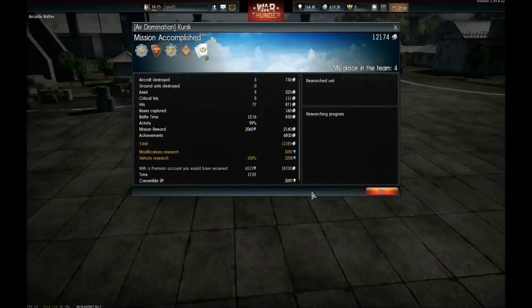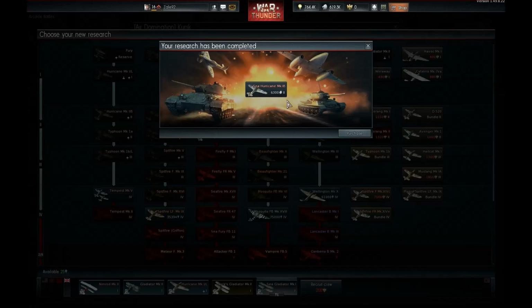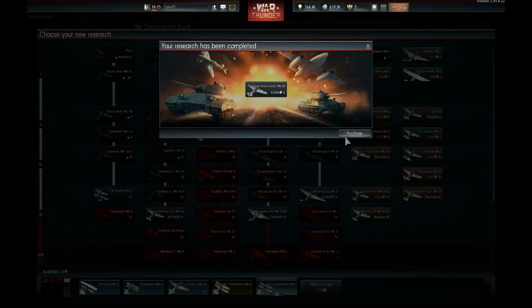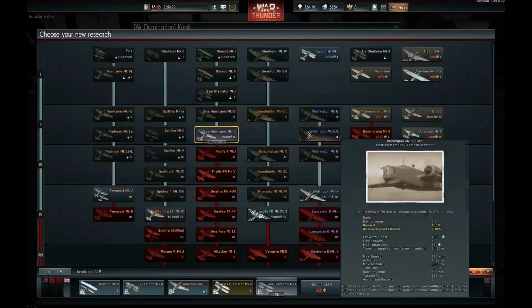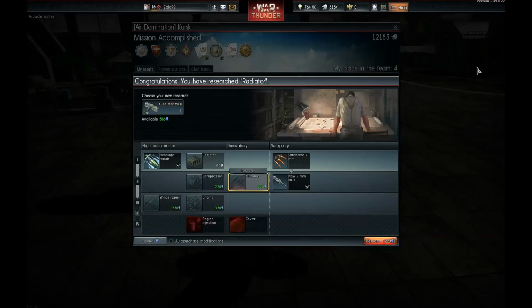Skip all that coming in. All modifications in that tier. We got a plane. And that's tier 2. So we won't train a crew in it yet, only because we will switch over and we can go to tier 2s, and we'll definitely have that now then.